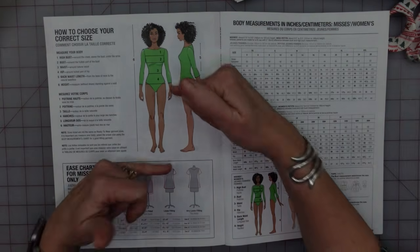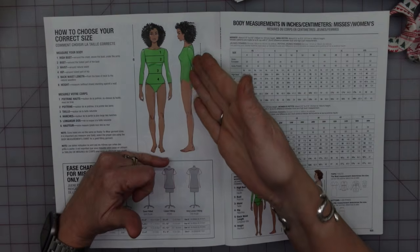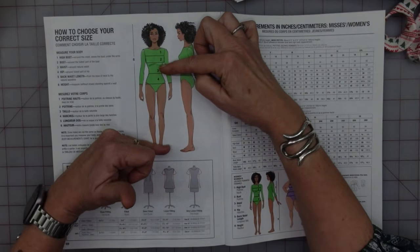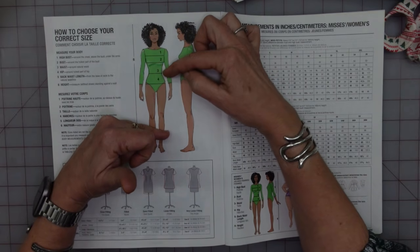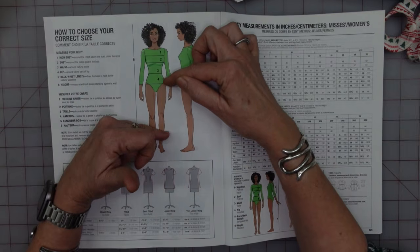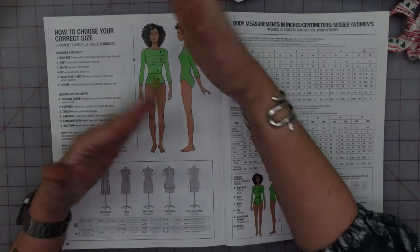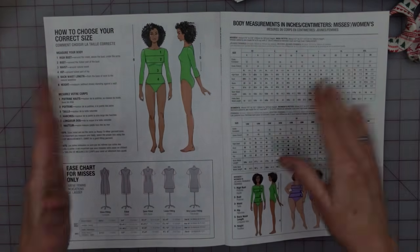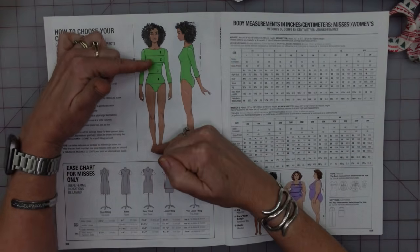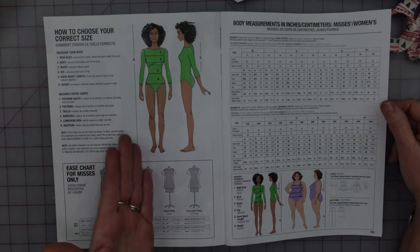Now, if you understand that they're basing it on a model who is 5'7". If you're 5'2", you're not just going to need to shorten the length down here. You're also going to need to deal with this because in general, everybody's different, but in general, this distance is going to be shorter too because you're shortening the entire body shape. In general, everybody is different. Some people have a long torso and short legs. Some people have a short torso and long legs. It's just all different. So get to know your own body is the first thing. Okay.